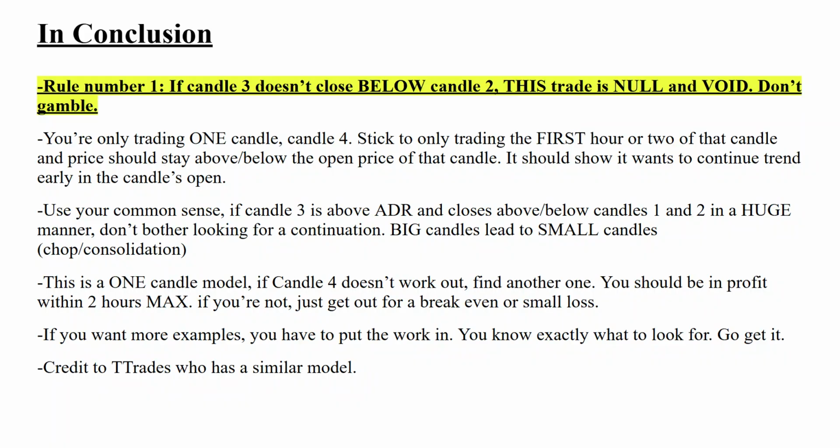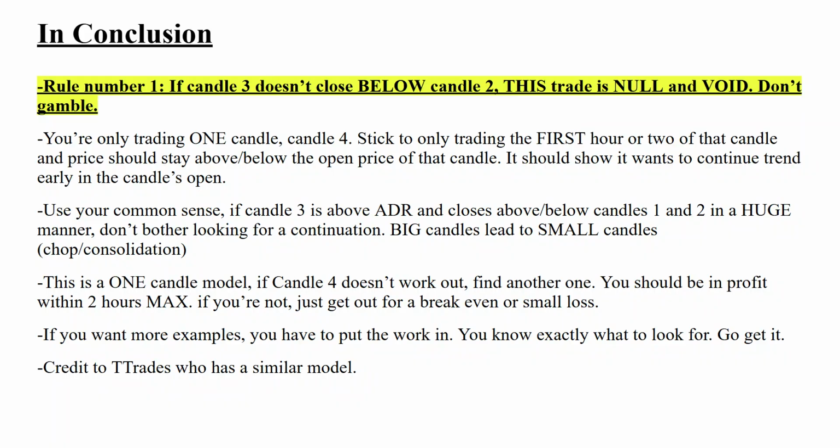Okay, if candle 3 is above the ADR, above average daily range, or the ATR, average true range, and it's just really taking off and it closes strongly below candle 2 and 1, or above it, if you're long or short, don't try to look for a continuation. Okay, remember, big candles lead to small candles. Okay, big candles lead to small candles. So if it's a big one, if candle 3 is just huge, like if it drops like 100 pips, don't look for the continuation on that.